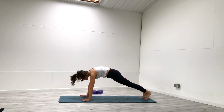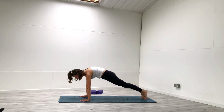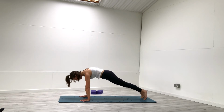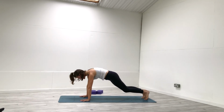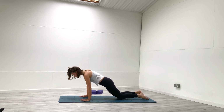And pause. Let's find a little rock side to side, navel to spine. Tuck in the tailbone so it's not sticking up. 2 more breaths here. You've got this. And then bring the knees down onto the mat. Let's squeeze the elbows into the body.